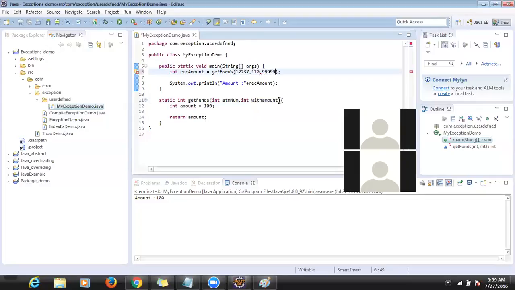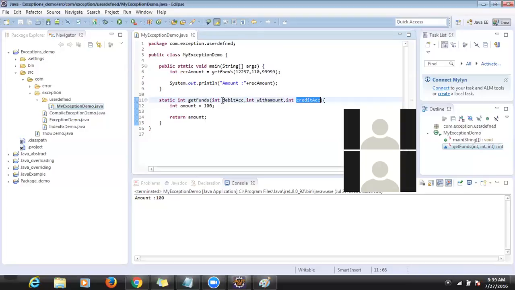Three inputs now. Int credit account. This is considered the debit account. So now: debit account, withdraw amount and credit account.